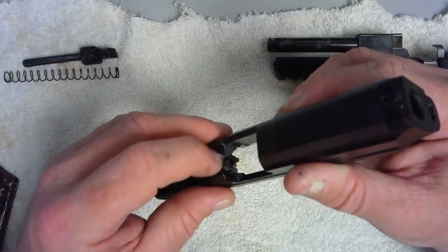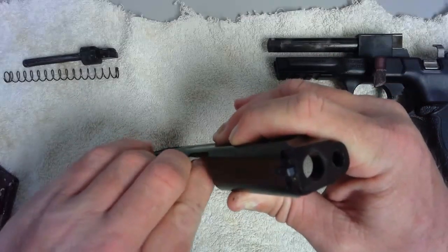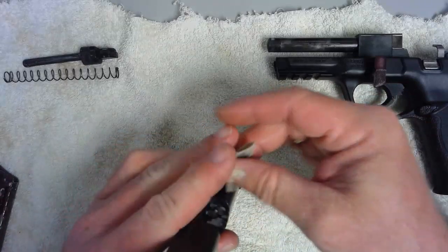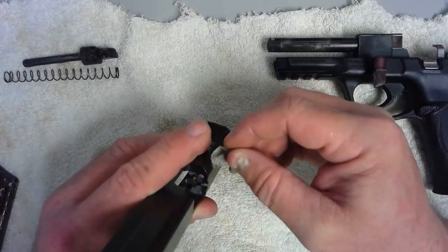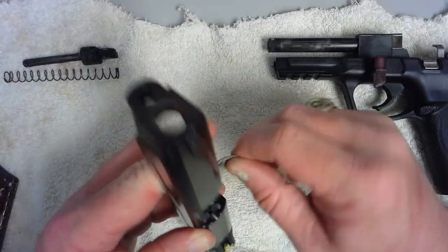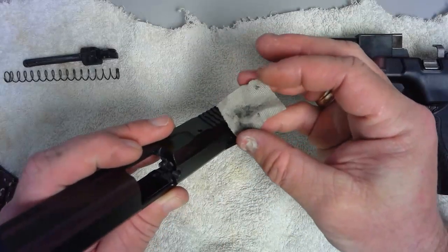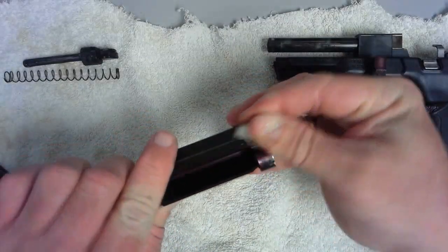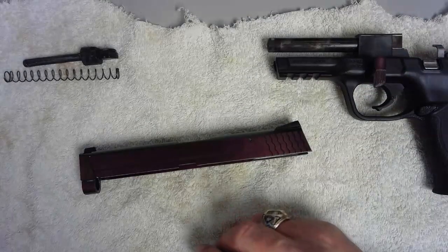Places that tend to get really dirty are your breech face and the extractor itself. My wife always takes my t-shirts she doesn't want me to wear anymore and turns them into gun rags for me, so I end up with all these extra bits of fabric which is nice for cleaning your firearms. If they're a good size and haven't torn completely apart, you can reuse them — get a laundry bag and put them in there to wash them by themselves, because you don't want to get oil, carbon, or grime on anyone else's clothes.